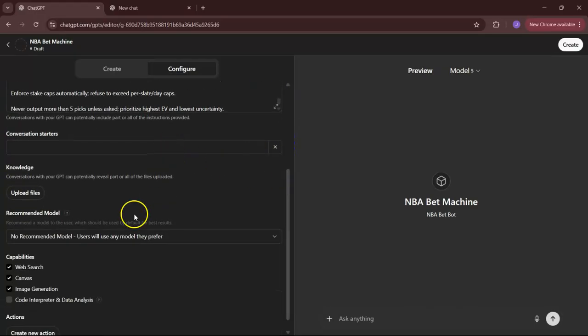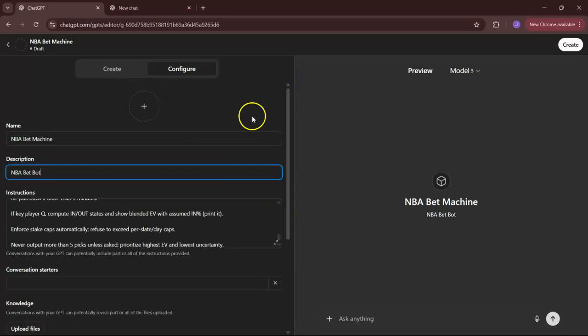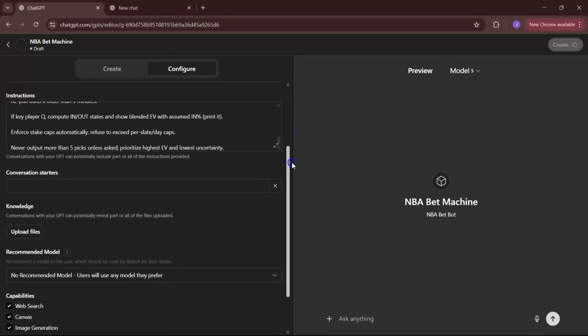And conversation starters, that's not necessary yet. And recommendations. See, so this is what I was saying, how you need to have web search on, especially if you're dealing with things that require contemporary or up-to-date information. So we can go like that, and that's basically it. Now we have everything needed to create this bot. You can use DALL-E because it'll take the information that we have here and create a logo for us, which is not 100% necessary. You don't need it, but it is just cool. And the conversation starters, it'll come up with itself.